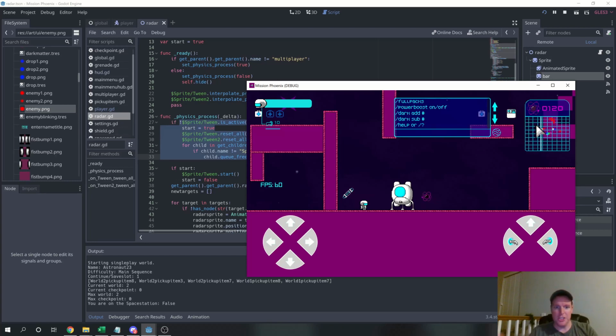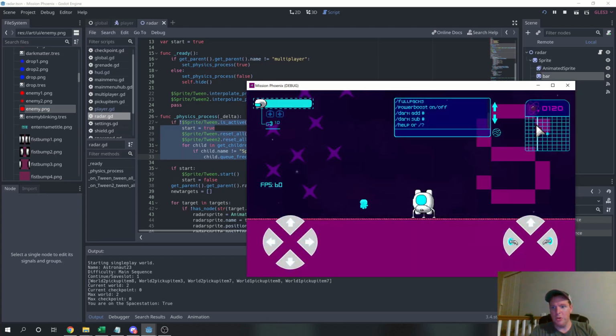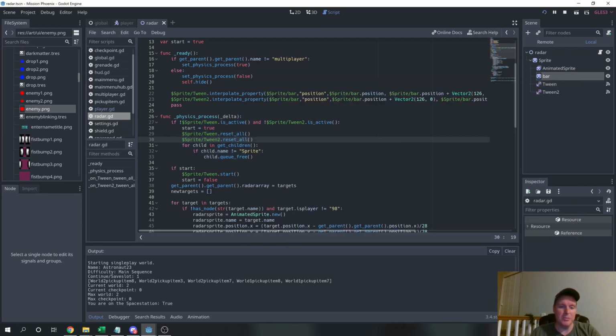Essentially, this little bar would just stop because I would jump between different worlds and it just would stop working for some reason. I'm not entirely sure why, probably because I was reparenting my player and it was taking the HUD and the tweens away from the scene tree. That's what I venture. So I just put this in here to say, hey, if these stop, just restart them. And it looks great. It actually starts them right from the beginning. Everything looks good. You set it to true.